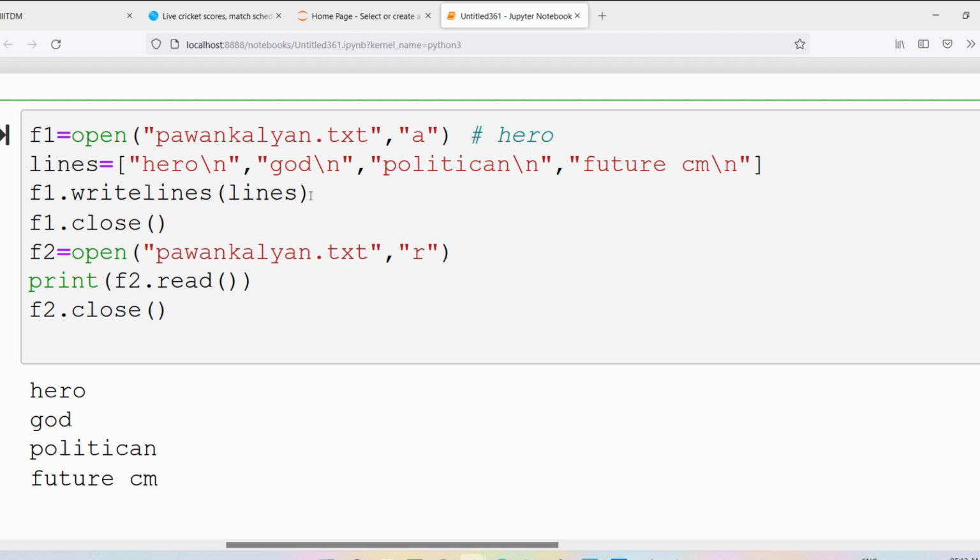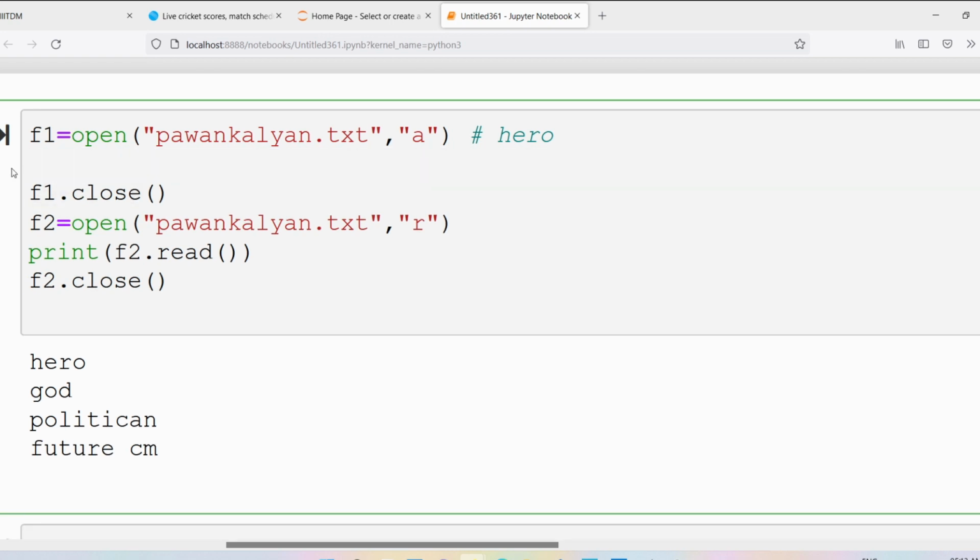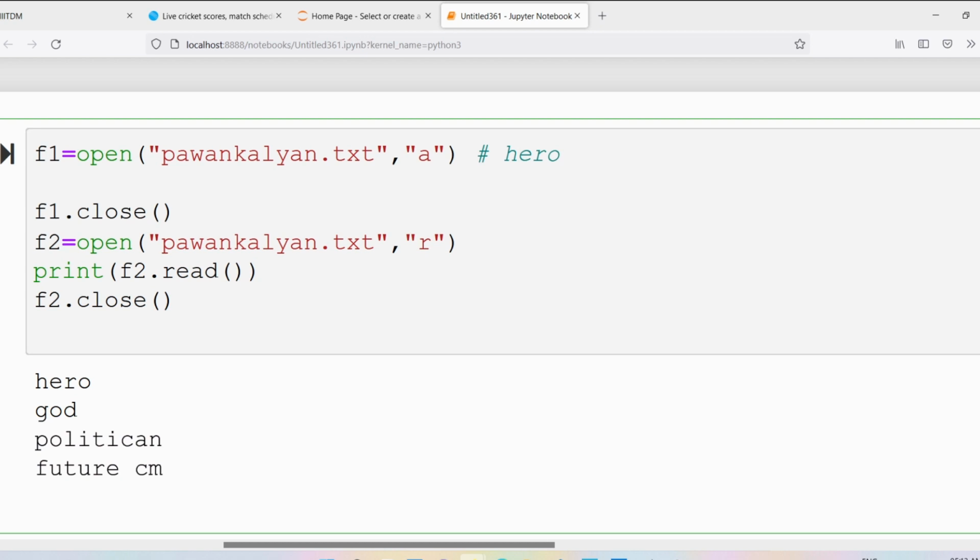Now let's take that pavankalyan.txt has the content hero, politician, future CM. Now I am appending some more content to it. f1.write, and I will write here, good husband, something.